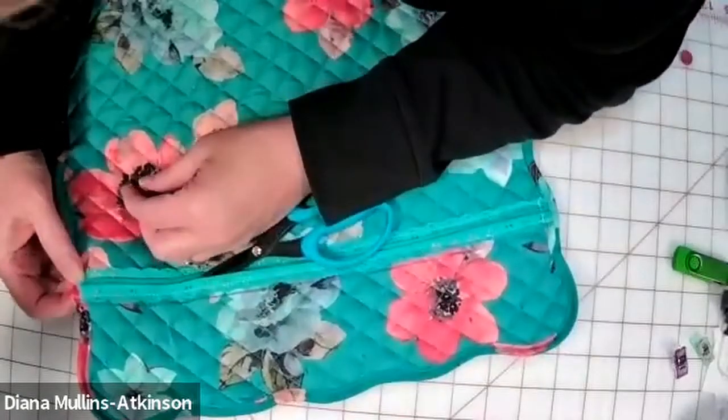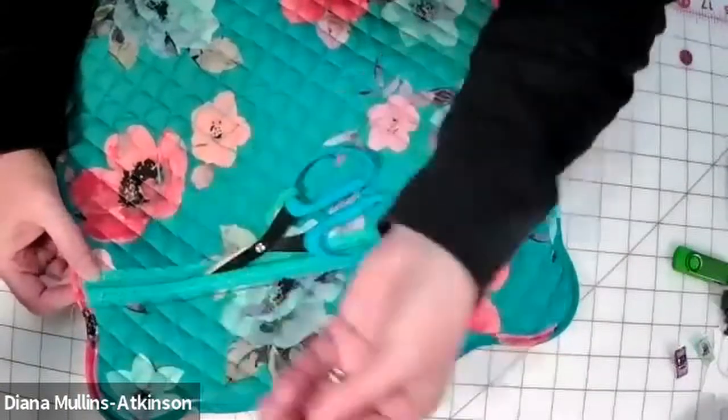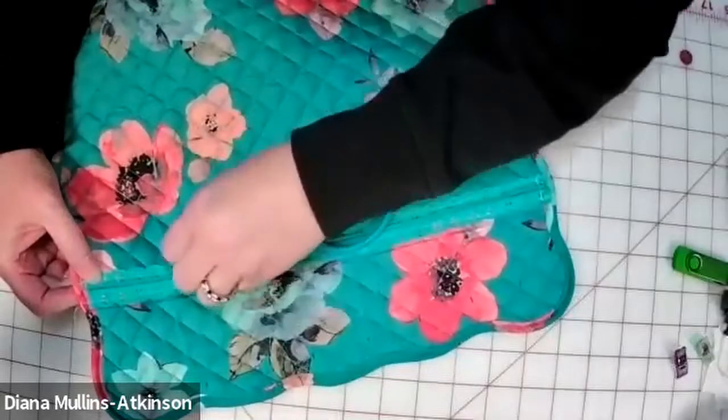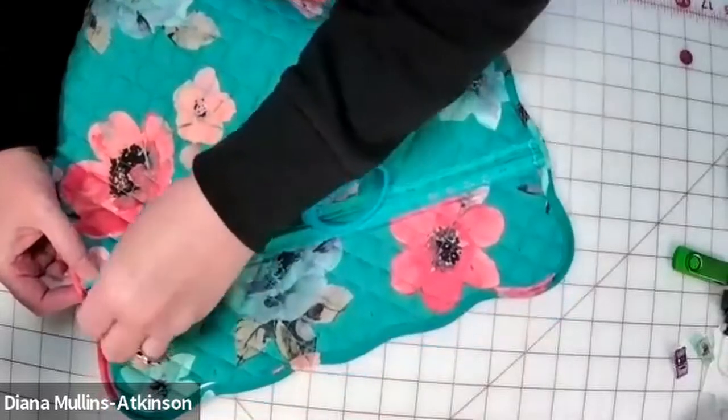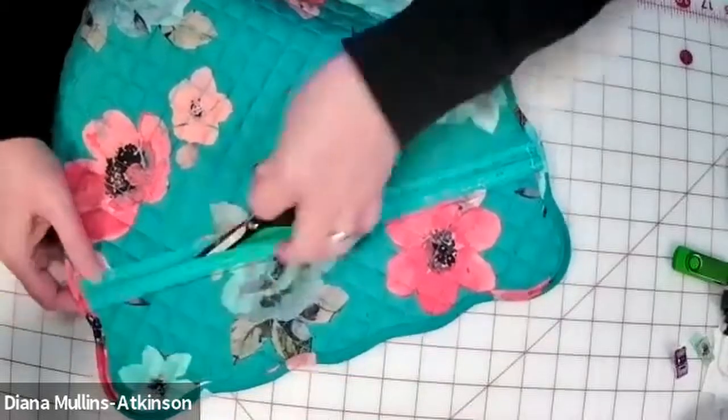Oh no. I've never had this happen ever. My zipper tab came off. I've never had this happen while I've done this. That's so bad of me. Okay, let's see if I can get this on.